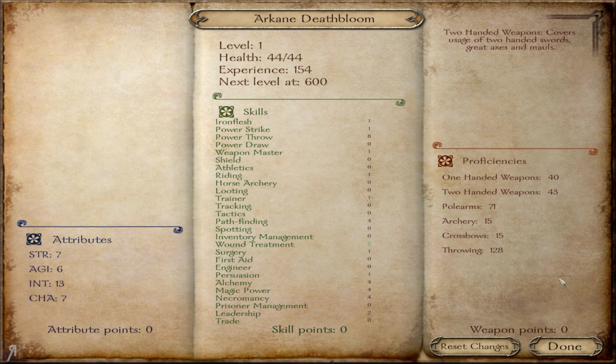I think that's a really great change, because you don't really want to be speccing too much into strength. I'm probably going to be eventually getting about 12, maybe 15 strength, just so that I can level up my power strike a little bit. But it's really nice that we start with 8 power throw, so that we really don't have to pump points into that when we really want to be pumping points into necromancy, magic power, alchemy, and so on.